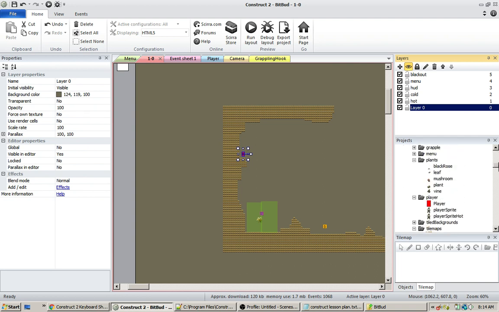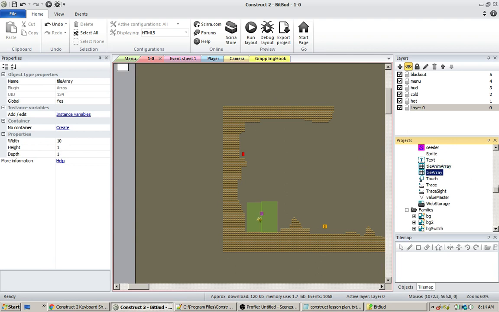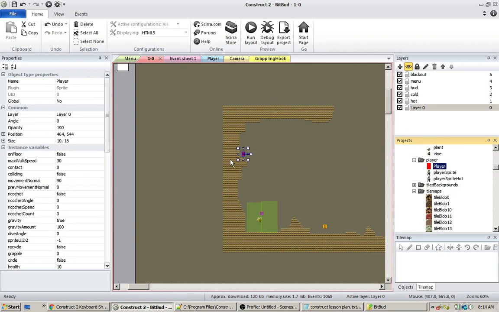You can create folders and put objects in them. You just have to click and drag them into the folder to organize stuff. And you can click on them and it'll select all the objects in the layout and also give you properties related to them.